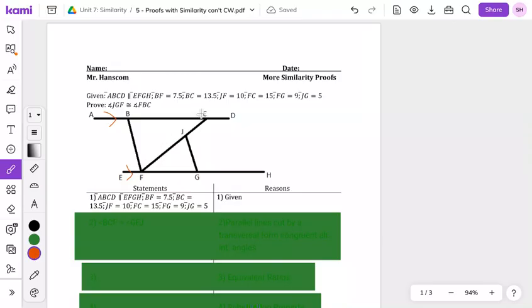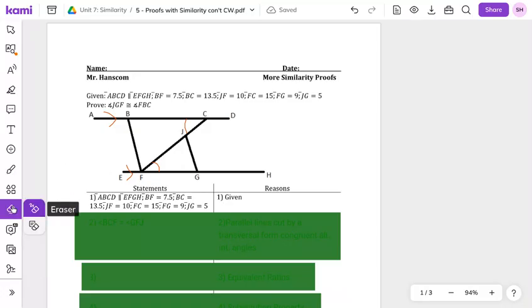However, CJF does. And so that actually gives me a pair of alternate interior angles. But that leaves me with none of the other angles. So unlike the other day, this isn't going to be a proof where you can just go ahead and rely on angle-angle similarity. We might need to use one of the other methods instead.